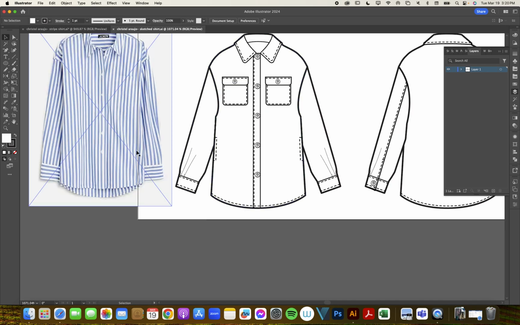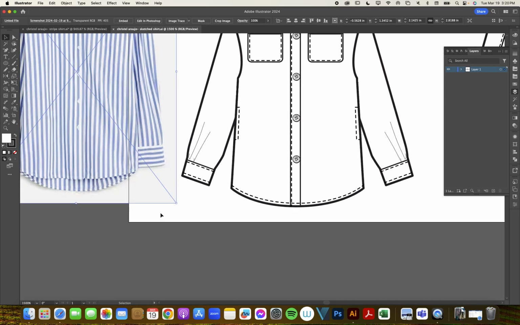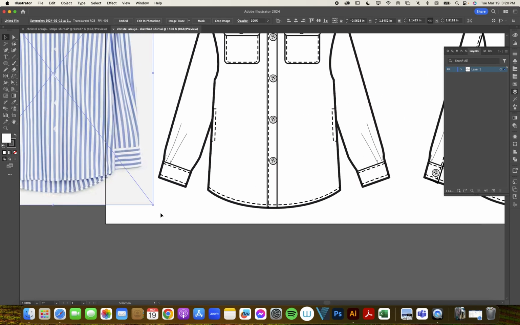So let's just say I'm trying to do this stripe, correct? How do I do stripes in Illustrator? Just like the brush, we need to create a repeat. We do know what a repeat is, correct? A seamless pattern. Does that make sense when I say seamless pattern? So when you put the whole pattern together, there are no lines separating that pattern. That's how you create clothing.